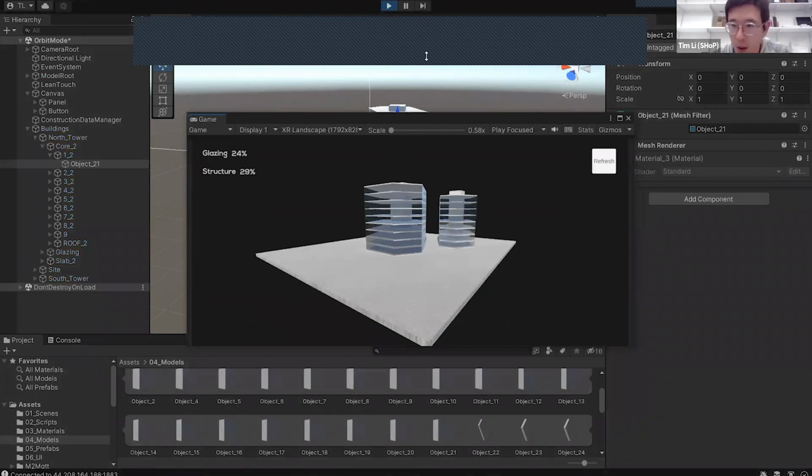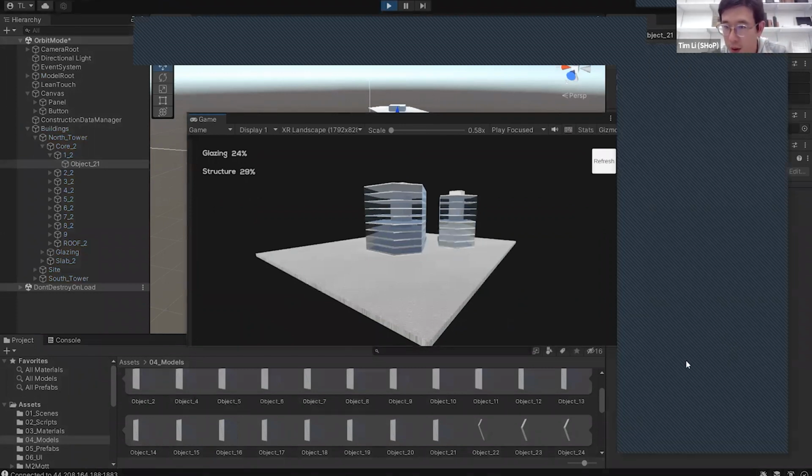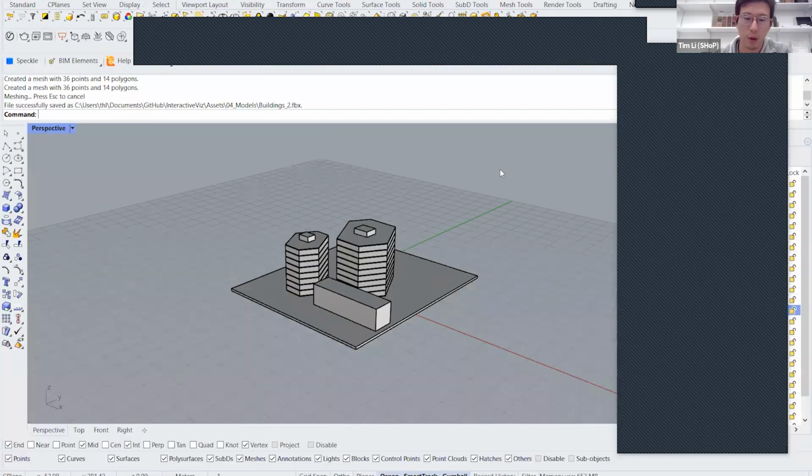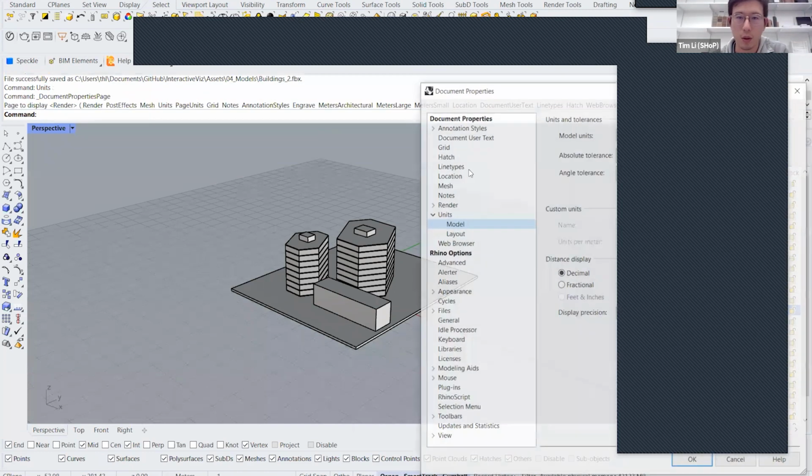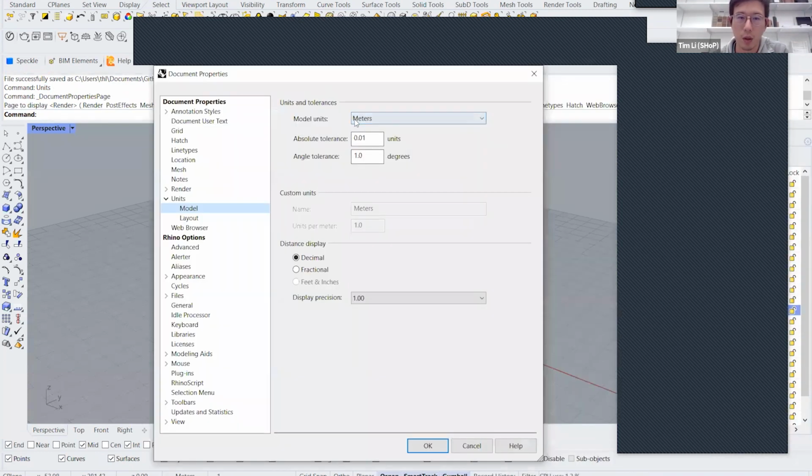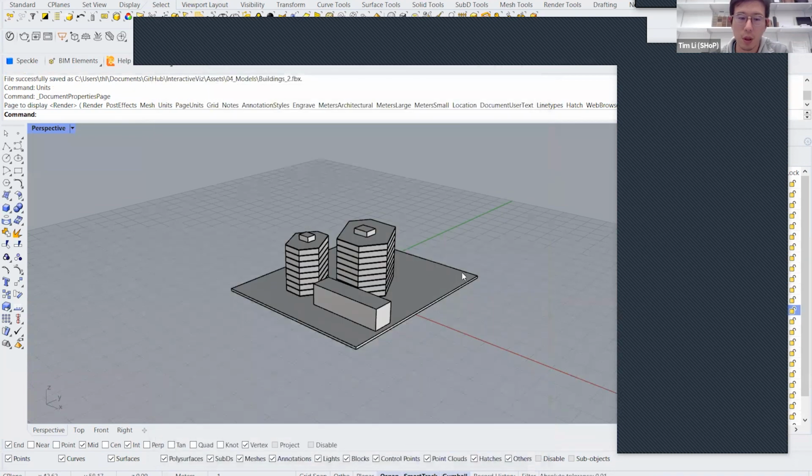Elchin has a question: does the Unity 3D coordinate system match Rhino's? Yes. Unity uses the metric system, so all the numbers you see are in meters specifically. When you export from Rhino, you want to make sure, of course, you all know this, to go into units and do meters. If you do this, the coordinate systems should match.